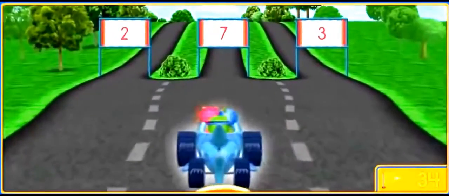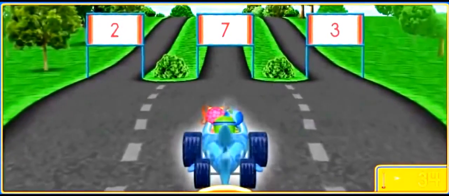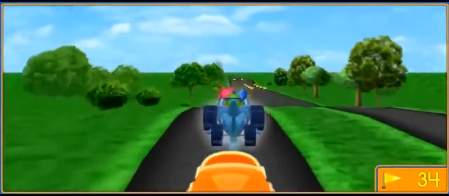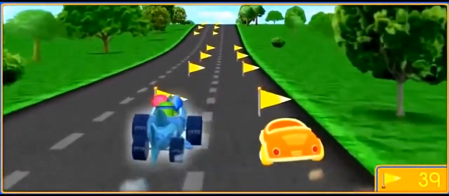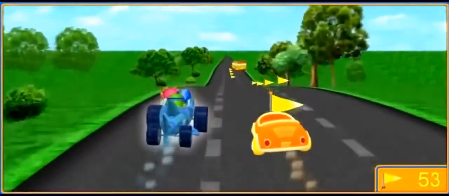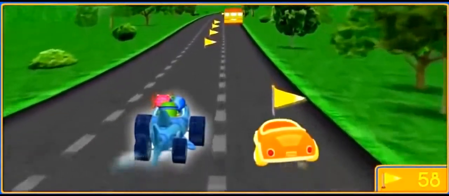We need to follow the correct sign. According to my robot computer, we need to drive under the sign with a 2. 2! Another flag! Great job! Rick! More flags! Another flag! Great job!